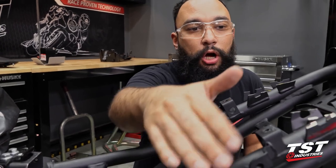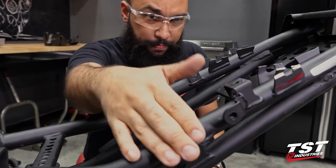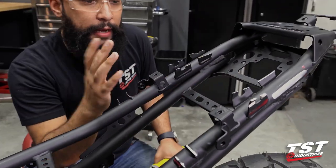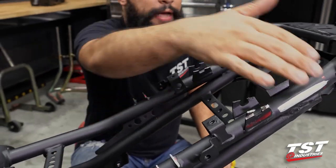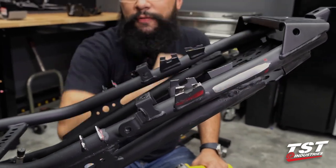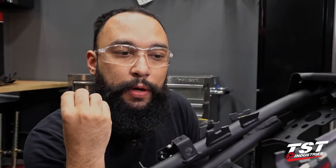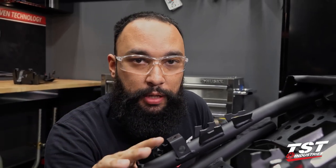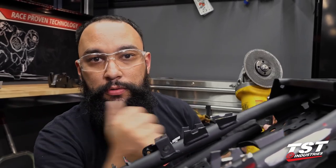All right. So now that the big chunks are cut off, we do still have these seat supports, so we need to retain them for now, but we've got some of the big pieces of metal off. Now we can use a cut-off wheel and cut these supports off as close to the welds on the frame as possible. That way we can use a finishing wheel once we're done to actually get this style of finish. Obviously this will get painted once we're done. We just want to get as close to a perfect look as possible so that when we get to the blending step of this entire process, to make it look like a true OEM subframe, it doesn't look like someone did it in their shop. Let's pull out our cutting wheel and get to work.